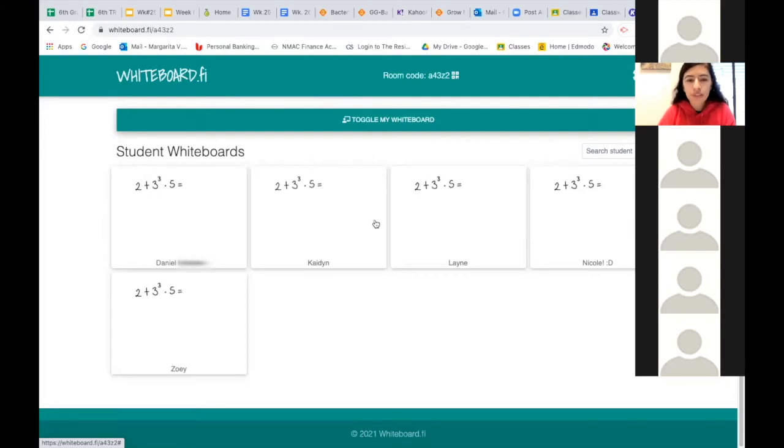So can you guys solve it right now so that the teachers can see how it goes? Okay, and this is a good opportunity to see how they're doing their work in real time.